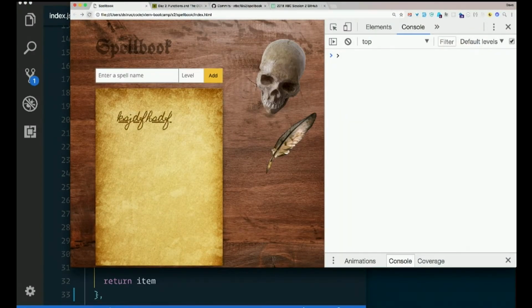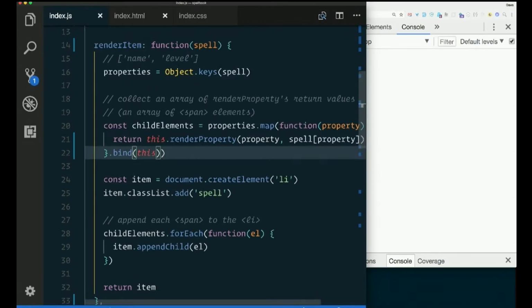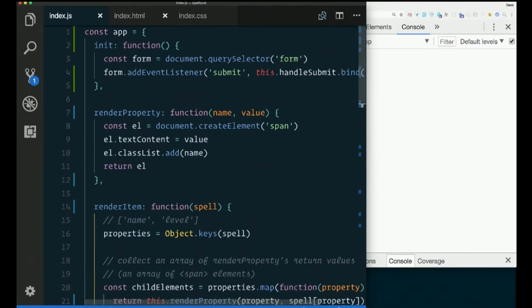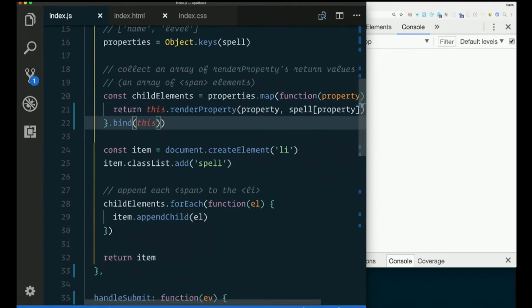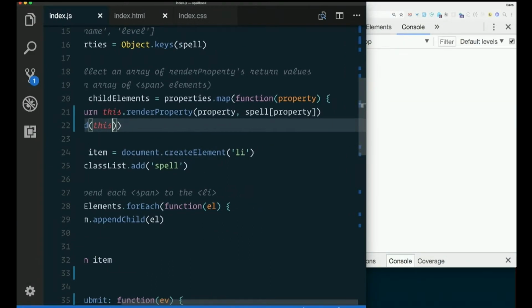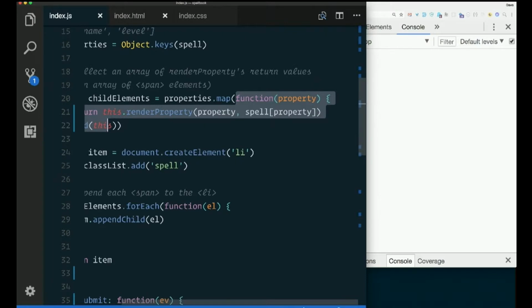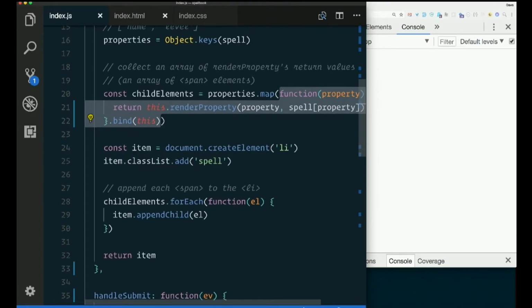Okay, now I'm getting somewhere. Okay, everything seems to work. So there is dot bind. If you ever have a function where this is not what you want it to be, because again, this is a function that we didn't call ourselves, right? Map called it for us. You can always use dot bind to force this to be something else, but there's another trick.